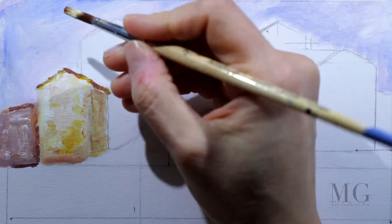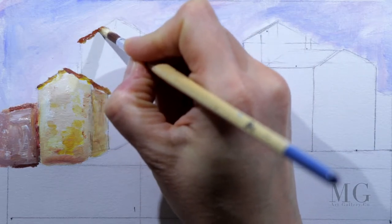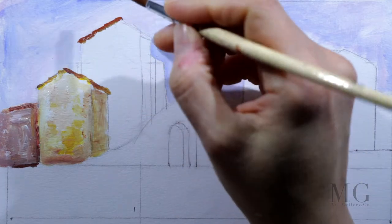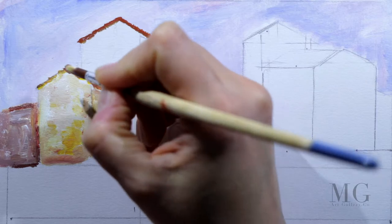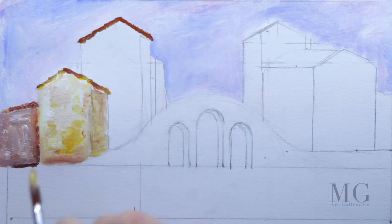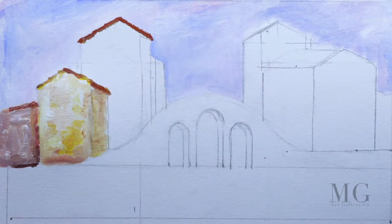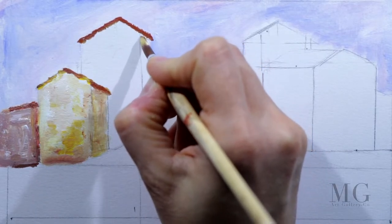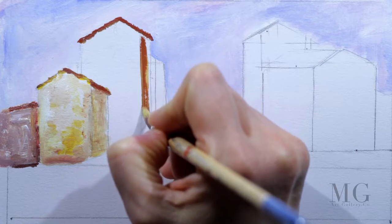Moving on, house number three. First, we will start with the roof, and here it's a wiggle line with a red brown. And I will put an accent on the other roofs too, so they can all look as part of the same picture.